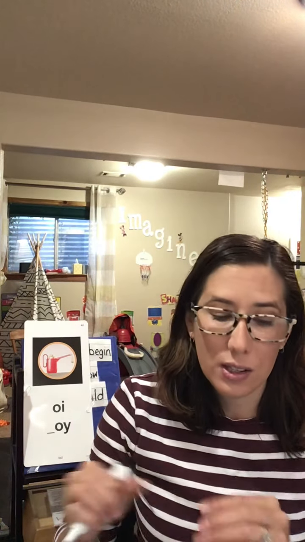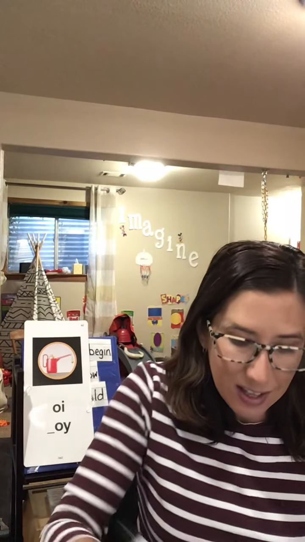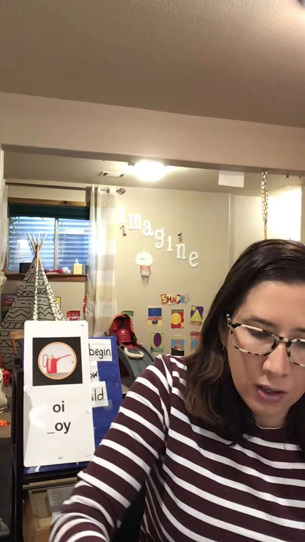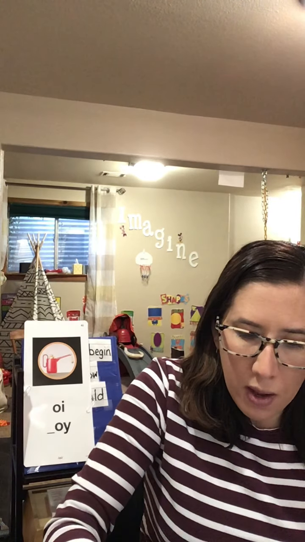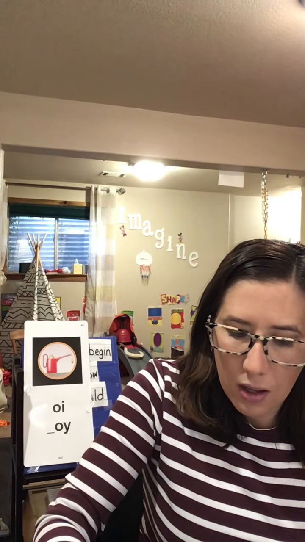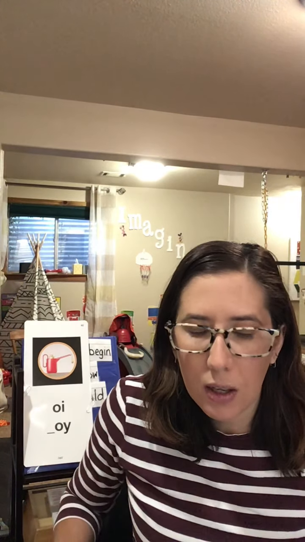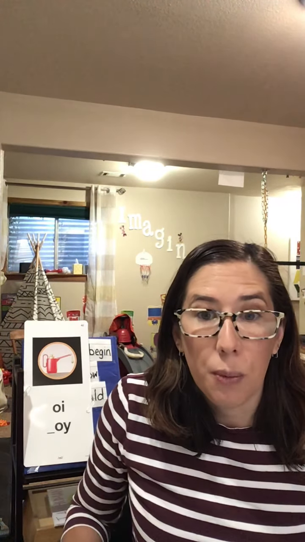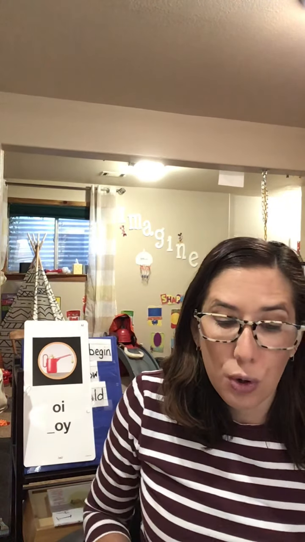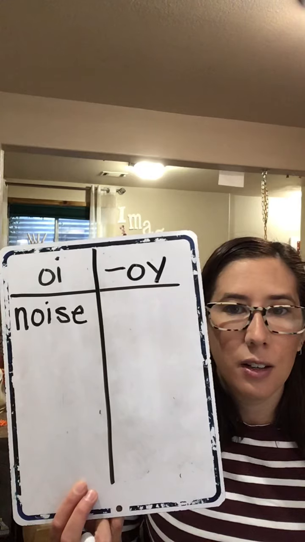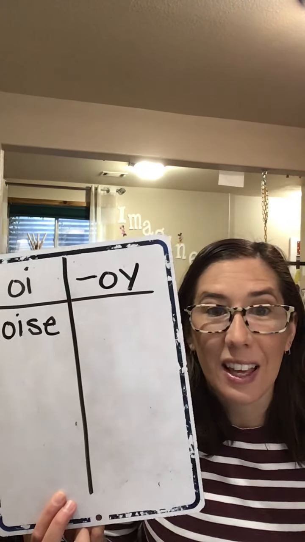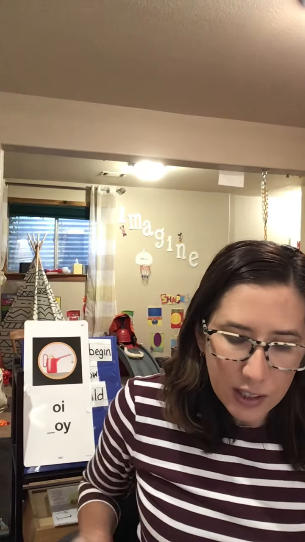Noise. Noise. Do you hear it at the end? No? Do you hear it at the beginning? No? Is it in the middle? Yes. Noise. Oi, s. And then we put an E at the end because we don't end our words with just one S. So noise. N-O-I-S-E. Noise. Good.